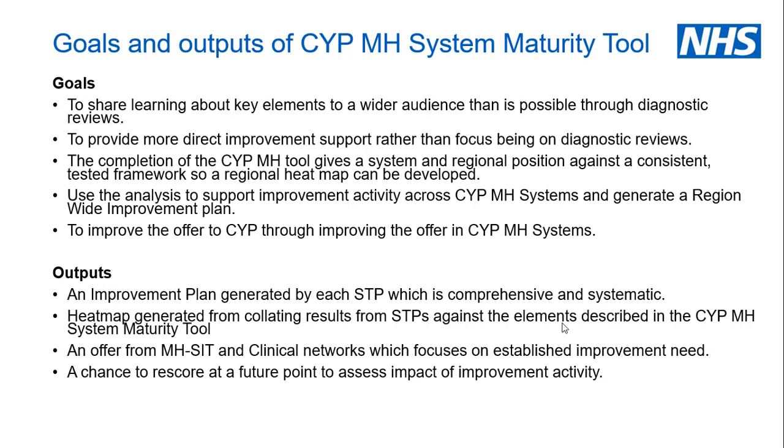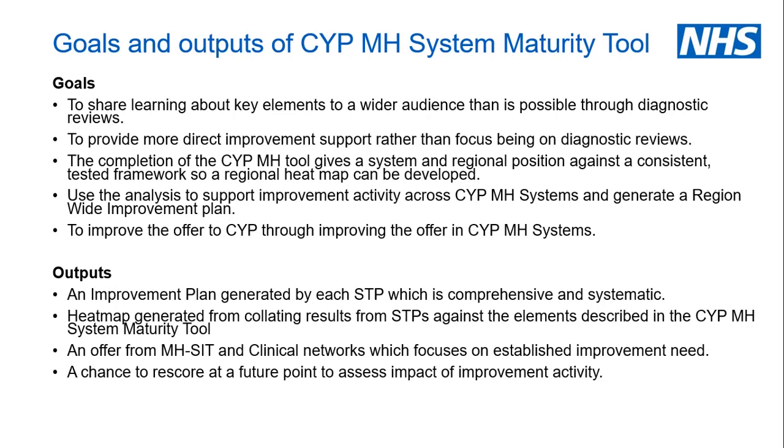So I just want to clarify some of the goals and outputs of the CYP System Maturity Tool and what we're hoping you're all going to gain from using this. So firstly, it was to share learning about key elements to a wider audience than is possible through diagnostic reviews. So we're hoping that this will be helpful in understanding the way that children and young people's mental health services are developing. It was to provide more direct improvement support rather than focus being on diagnostic reviews, so it will change some of the focus of our work within the system improvement team. It can give a system and regional position against a consistent and tested framework, so regional heat maps can be developed. And this is an area where we think it's got a real opportunity to support improvement plans.